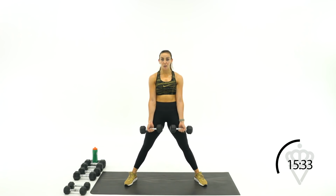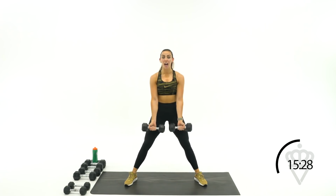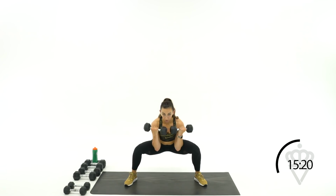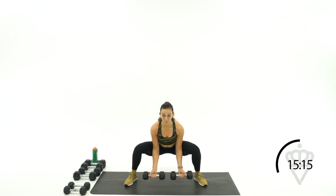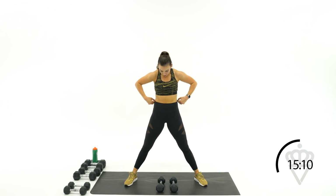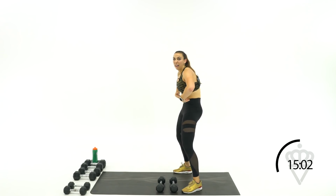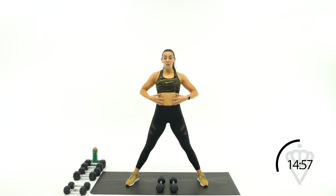Breathing wise, breathe in before you go down, fill your belly up. Sit, keep it in, exhale as you push up. Five seconds. Rest, good. What that does when you breathe in before you go down, if you watch my belly, breathe in, this braces the core. So it's a lot harder with a full belly of breath to round that lower back, okay? Two, one, let's breathe in. There you go.